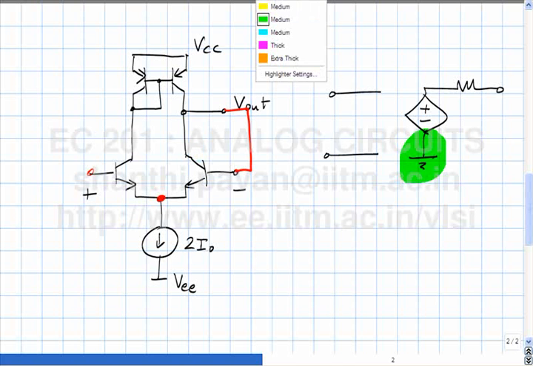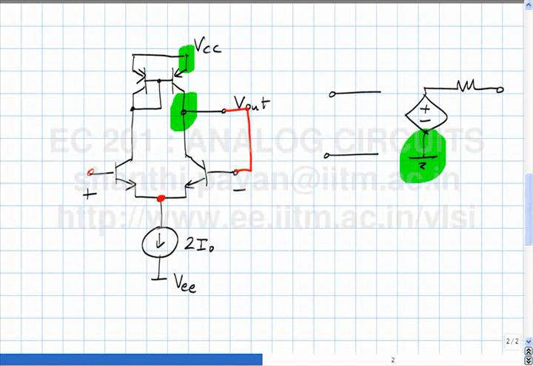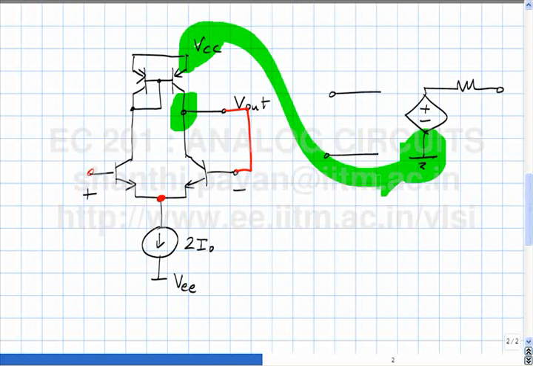If you look at this node, what is the equivalent circuit of the PNP transistor at that node? The R0 between which two terminals? Incremental R0 is between the emitter of the PNP transistor and the collector of the PNP transistor. The emitter of the PNP transistor is incrementally grounded because it goes to VCC. So this incremental ground is coming because the VCC is an incremental ground. Does that make sense?